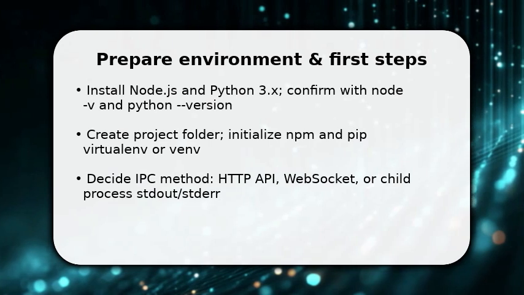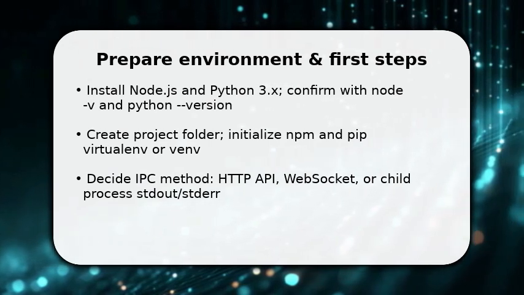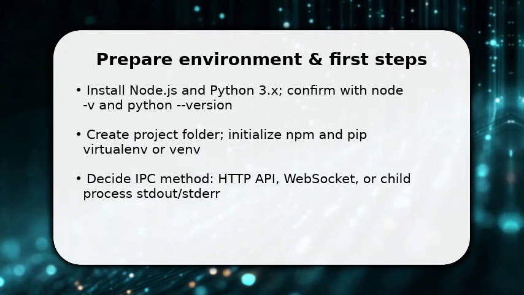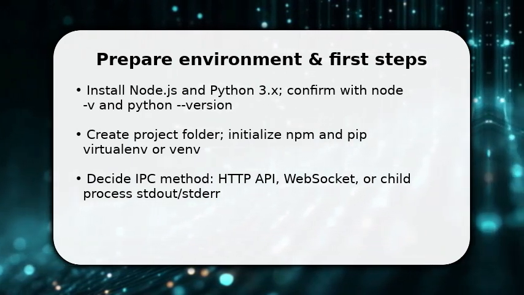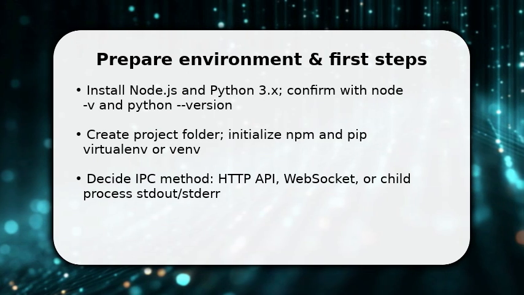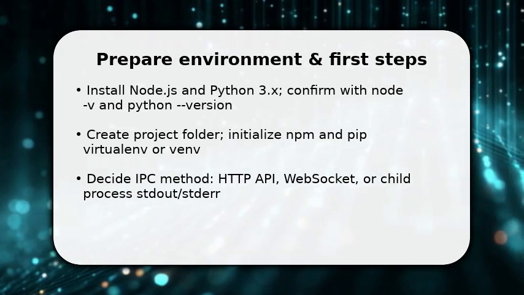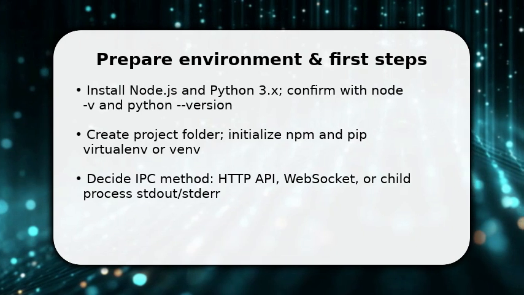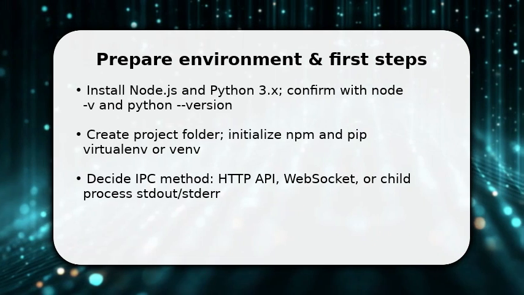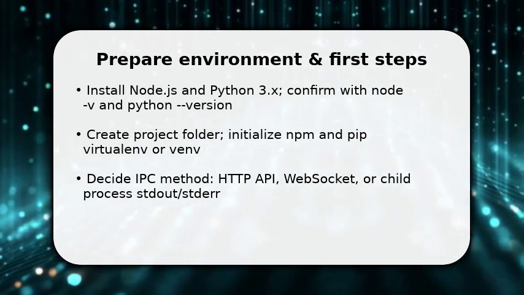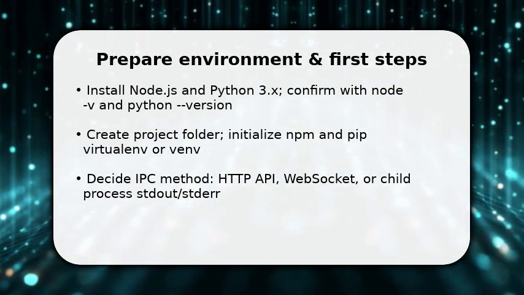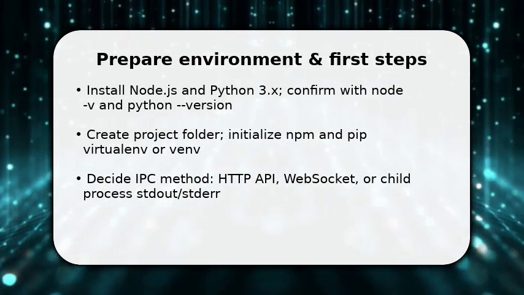You start by preparing a shared project folder and confirming runtimes. Install Node.js and Python 3, then create a virtual environment for Python and run npm init for JavaScript. Once done, pick an interprocess communication pattern: HTTP for REST, WebSocket for bidirectional streams, or child process if you want sync command-style calls. Make sure to install minimal libraries now, Express or Koa later, or use Flask for quick API work. This gets you from 0 to a running scaffold quickly.